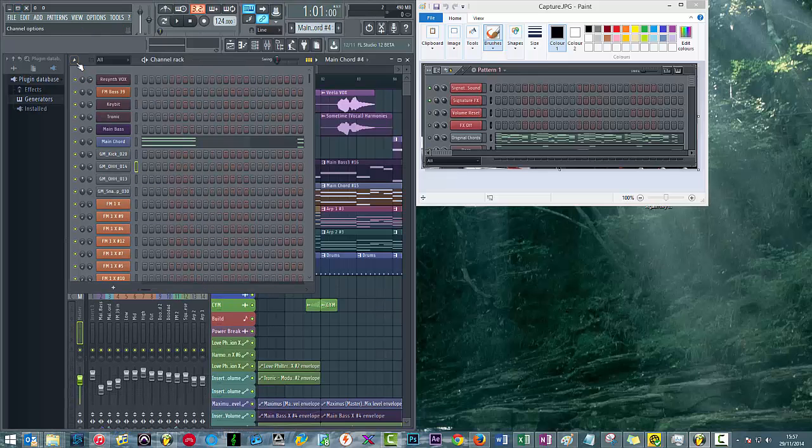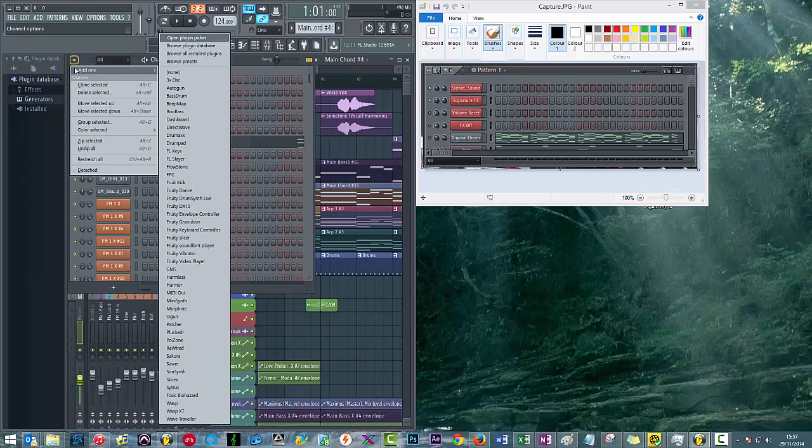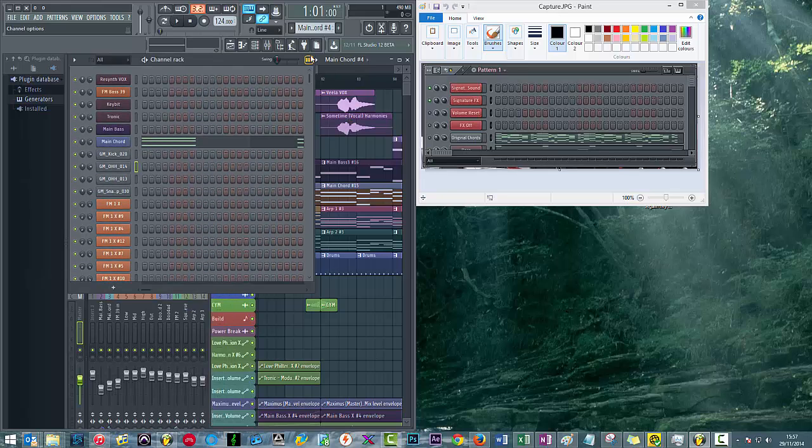Okay, cool. So the first thing we have is a dedicated drop down for the channel settings, like the piano roll, like the mixer that we saw in FL11 that already had these options. It's now been integrated into the step sequencer, so it's more consistent with the other windows in FL Studio, which is good.